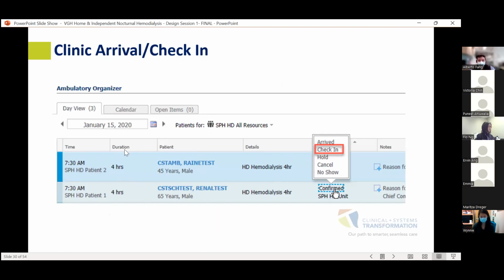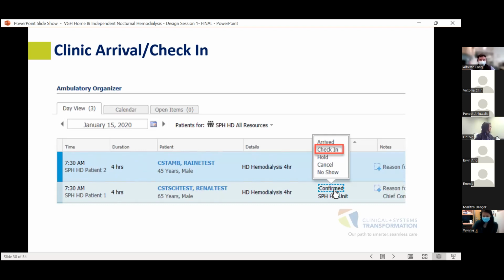It has various components to it, and all these components are being pulled in when the patient has been scheduled from Chatbook. So the time of the patient's appointment, the duration of the treatment, the details of when the patient is coming in. And usually there is a confirmed button that says the appointment for that patient is confirmed.